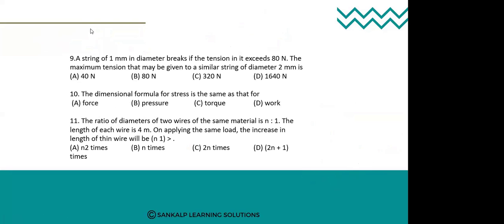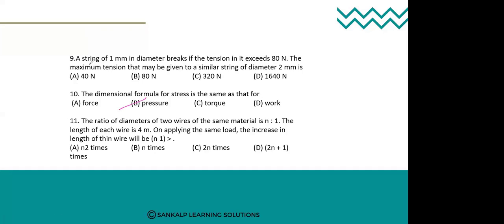Yes, fast, quick answer. Yes, what is the answer? This dimension formula of stress is same as that of what? Pressure. Because stress is also force by area. Pressure is also force divided by area. Therefore, dimension wise both are equal. So, dimension formula of both will be equal. So, for 10th one, option B is the answer.